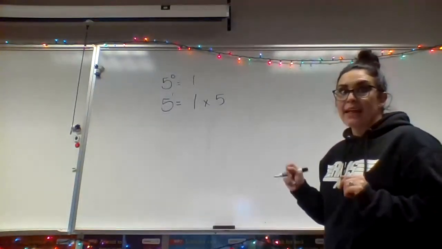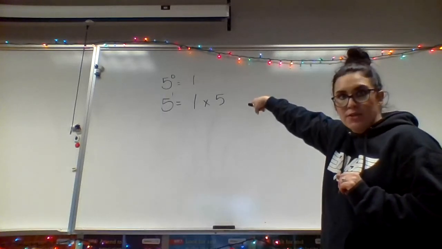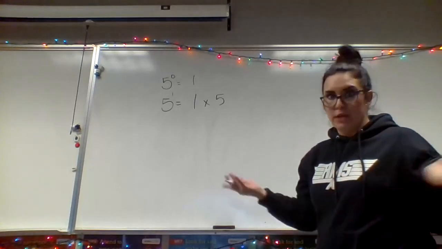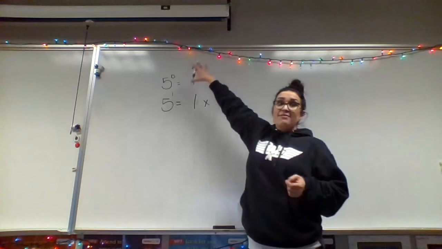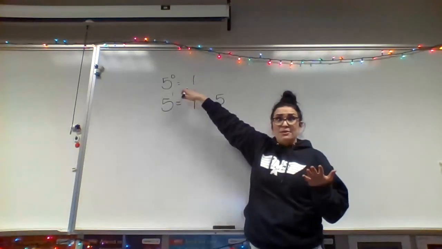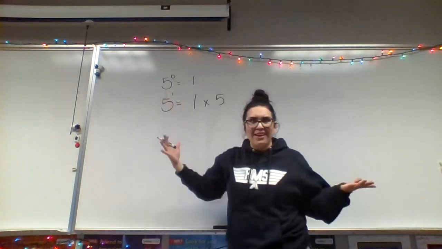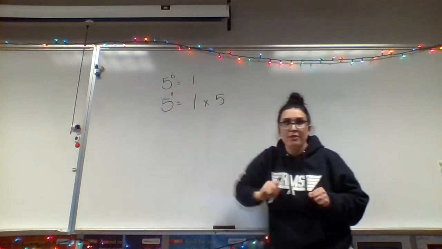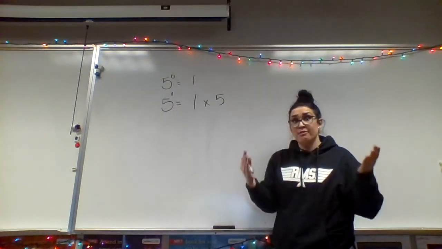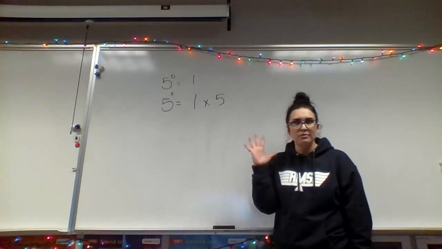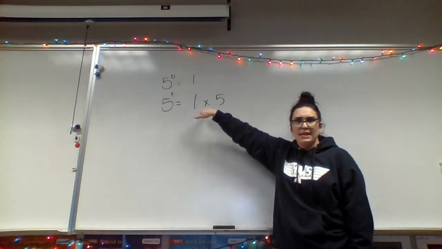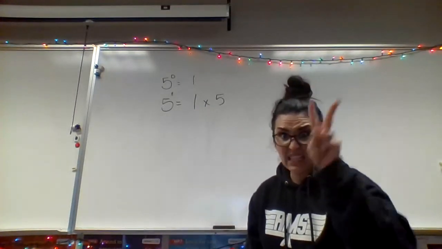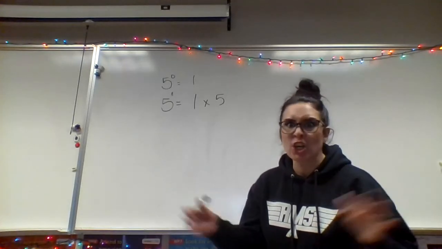So real quick, just like we discovered that anything to the 0 power is equal to 1, anything raised to the first power is itself, because we're just multiplying one group of it, correct? So when I had 5 to the 0 power, we know that's just 1, because that was going to be like 1 times, and then we got cut off. There's nothing else there. It's just 1, right? But then over here, and this is a little tiny 1 over there, when I'm raising 5 to the first power, I only have 1 5, right? So I'm still multiplying by 1, but what's 1 times 5? Well, that's just 5.